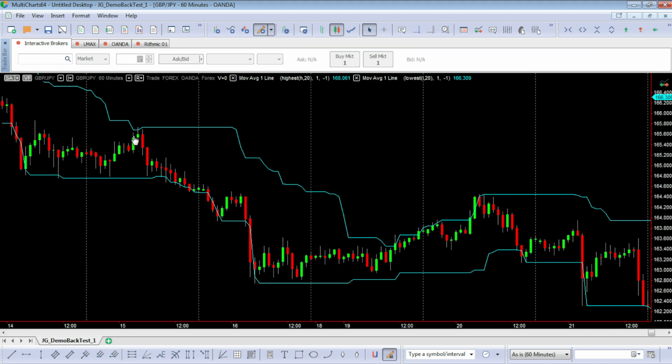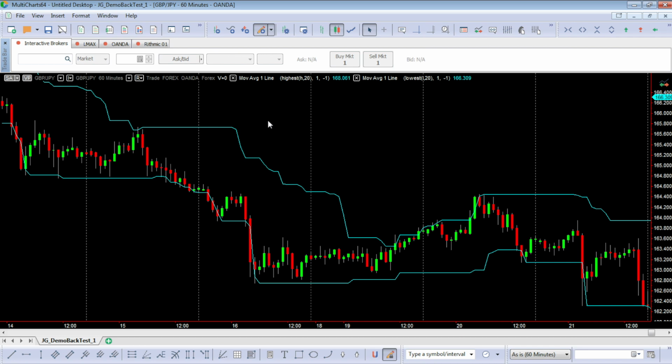The minute the price breaks above it, so you can see on this candle here, the price broke above that upper Donchian channel, and that would have got us in on a long trade. And because we also have a sell short order down at the lower channel, that's actually going to be our stop loss area. So our risk, or distance of the stop loss, is always going to be the width of the channel, or the distance between the upper and the lower Donchian channel.